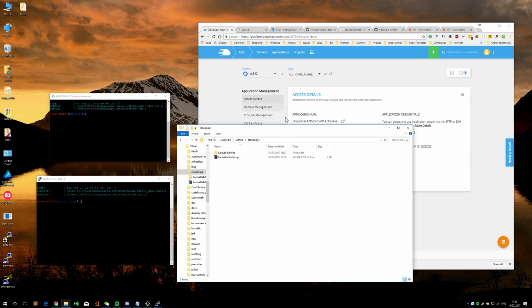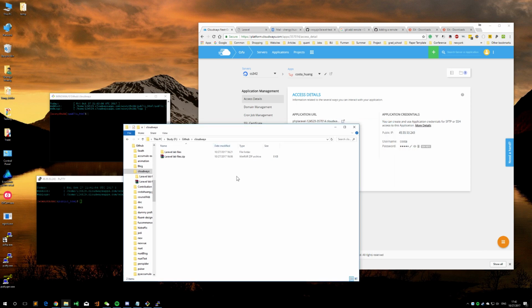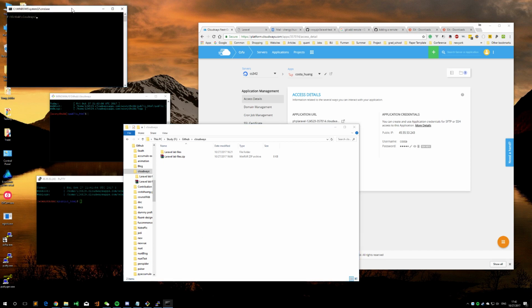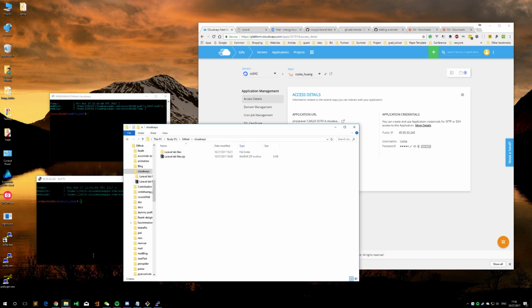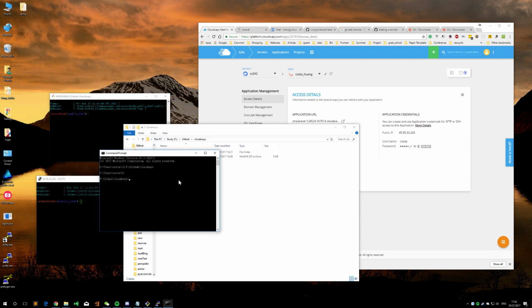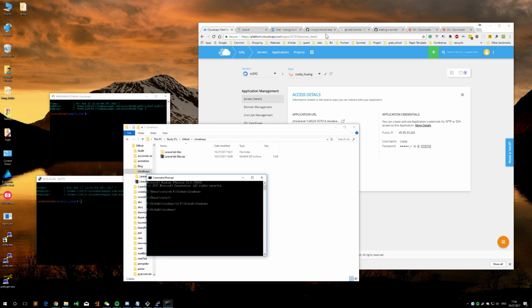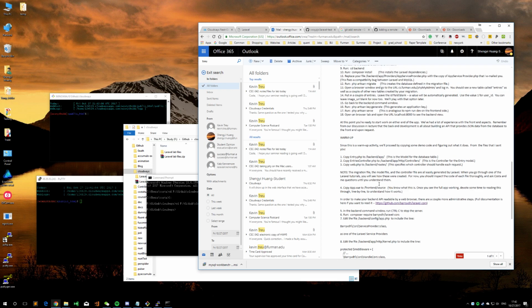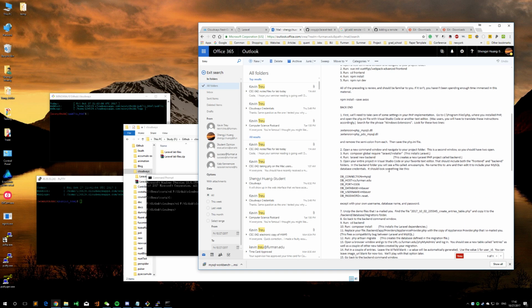And then you are going to initialize a Laravel application. The way to do that is to open a command window, go to the F drive and cd into the folder. I look at Dr. Troy's instructions.